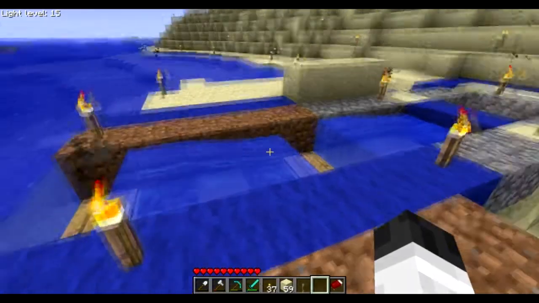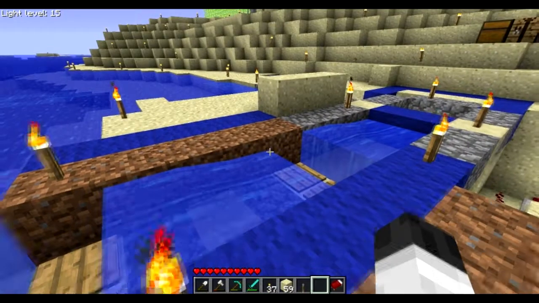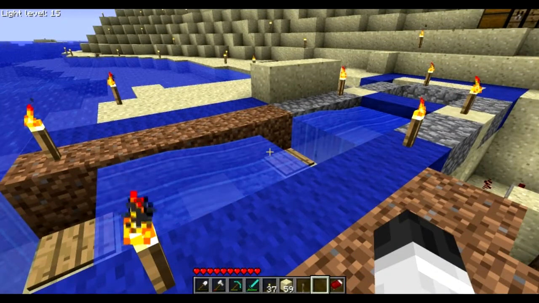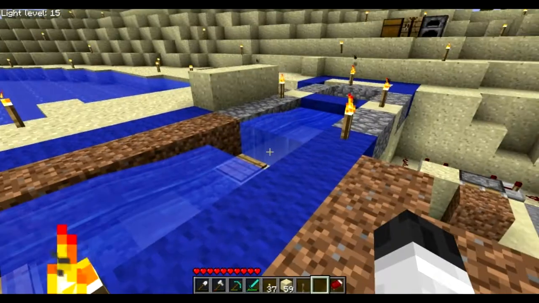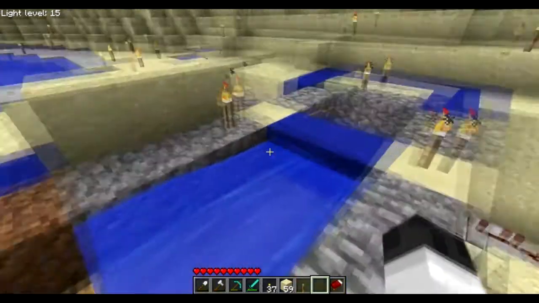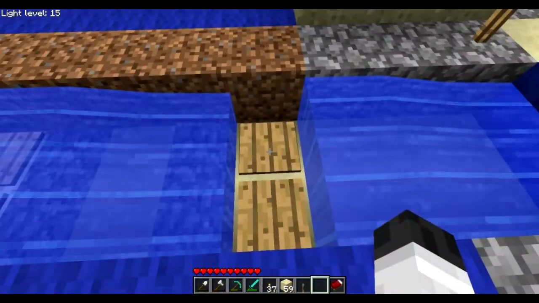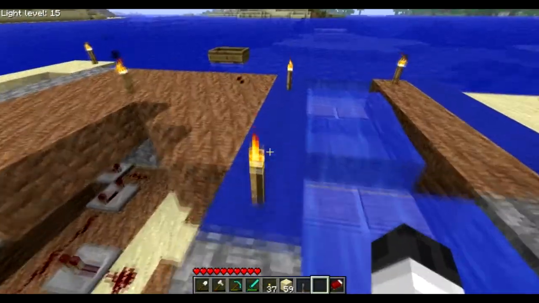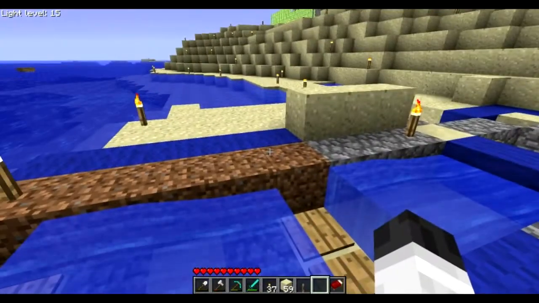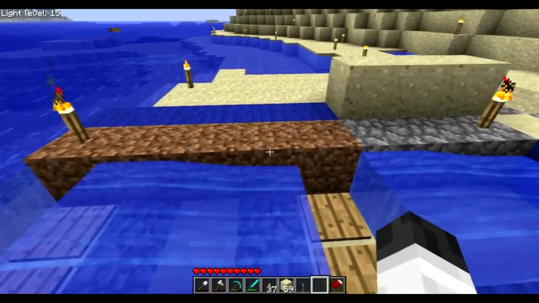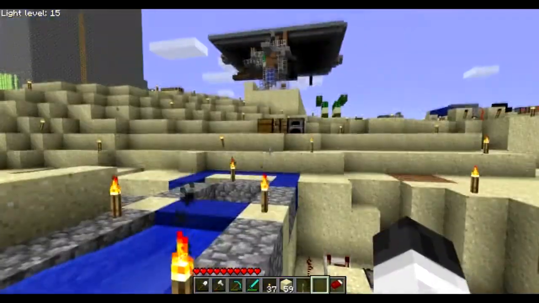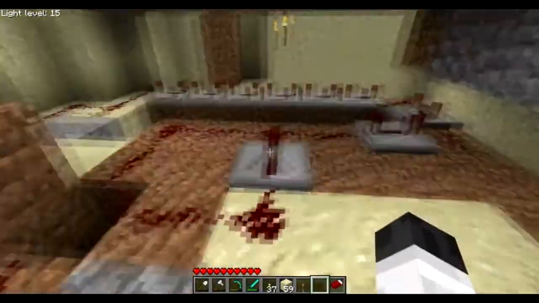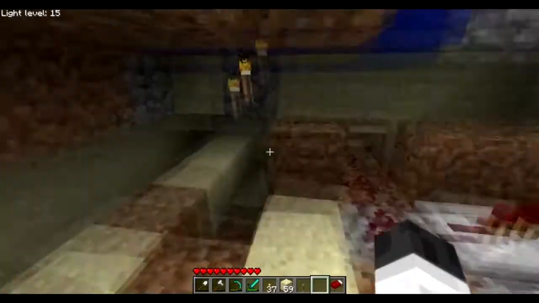Now, creating that pulse extender really made me come back and give this boat dock project some new life, because nothing had worked really before. What I really needed to do was convert the short pulse of the pressure plate into a longer pulse to keep this piston door open so the boats would fall in the return mechanism. And I couldn't really figure out how to do that compactly and efficiently until I invented that pulse extender. So I applied that same concept to here, and this wiring is actually pretty impressive.